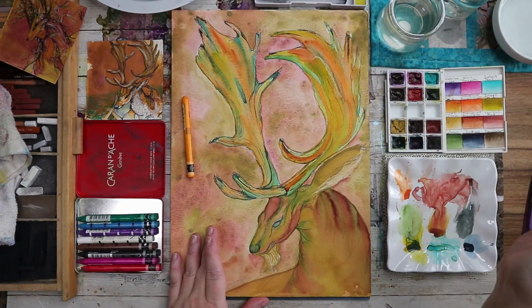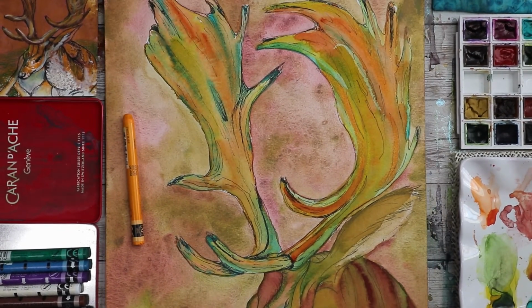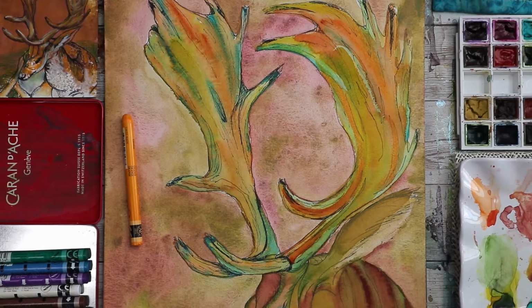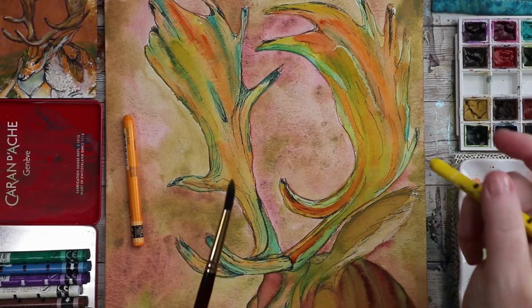There. Should I zoom in a bit so you guys can see better what I'm doing? All right, more down, because we're gonna work on the antlers for a little minute here. I'm assessing the lighting. I think it's all right. I'm pretty sure it's all right.